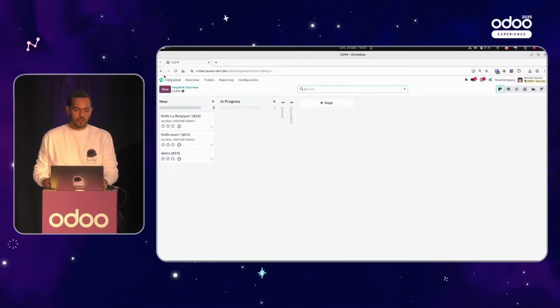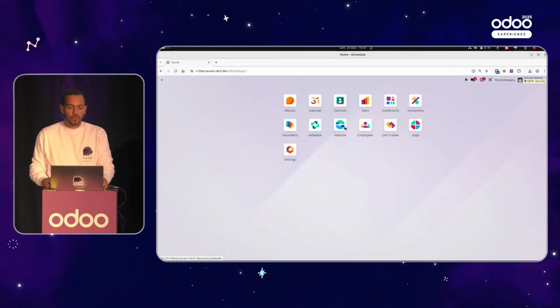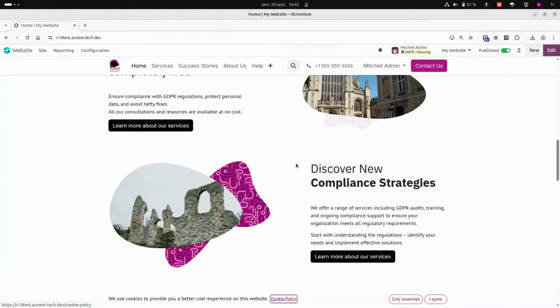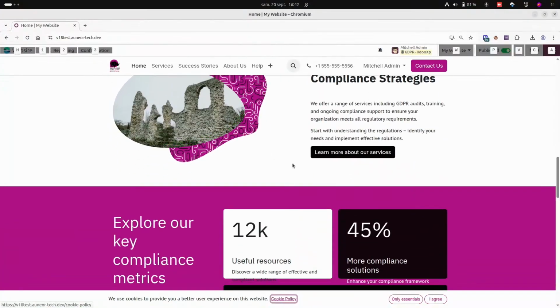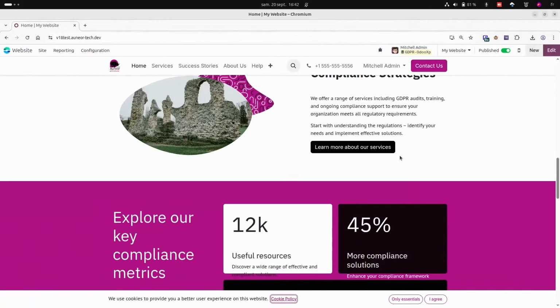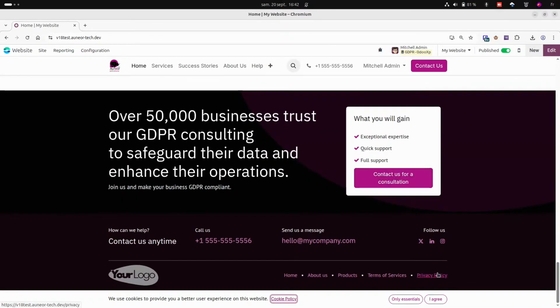That's the first point. You can also use the website, and you can, if you're creating your website with Odoo, it's really easy because they are suggesting you to create a privacy policy section. You will find it just below.